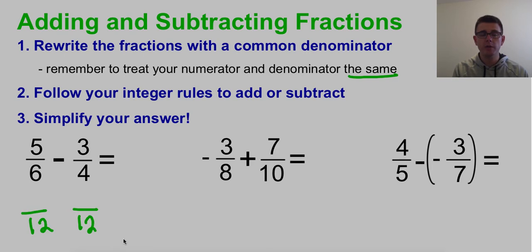In this case, 12 is a good common denominator. It's something both 4 and 6 can turn into. Then we have to change the numerators. To get from 6 to 12, I multiply it times 2. So I do the same thing on top and I get 10.